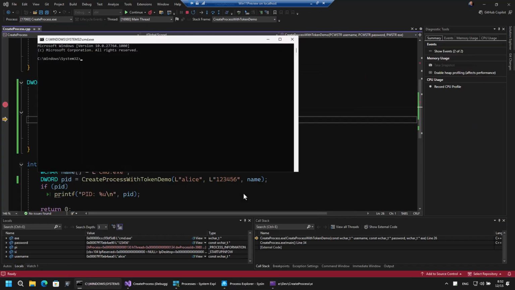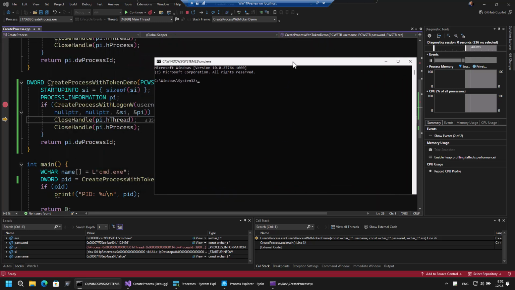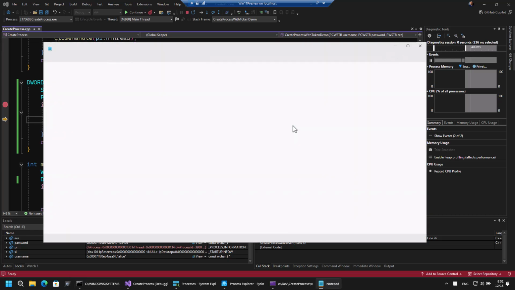Okay, let's press F10 and it works. And here's our CMD popping up in a way that perhaps seems to be a bit nicer than previously. Let's see. Can I do whoami? Yep, I'm Alice, not a problem. Can I launch something like Notepad? Yes, I can launch a Notepad, and it works in the expected way.